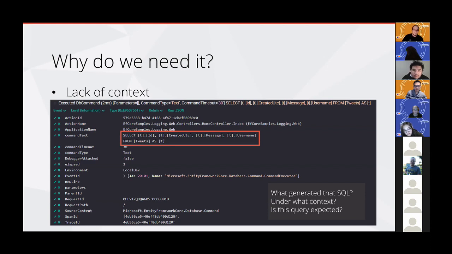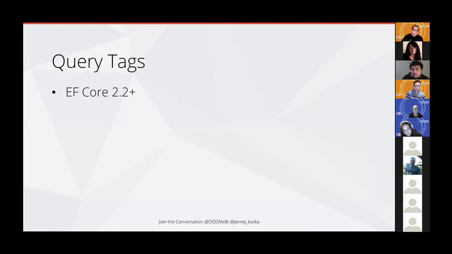Because you might be surprised how many third-party tools you have that just do things with SQL Server and you don't know about it. So this is where query tags are coming in. You will need to have EF Core 2.2 or newer.